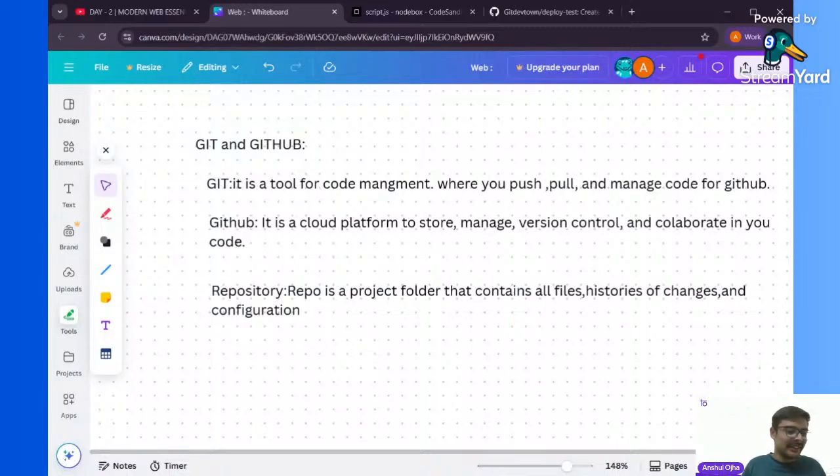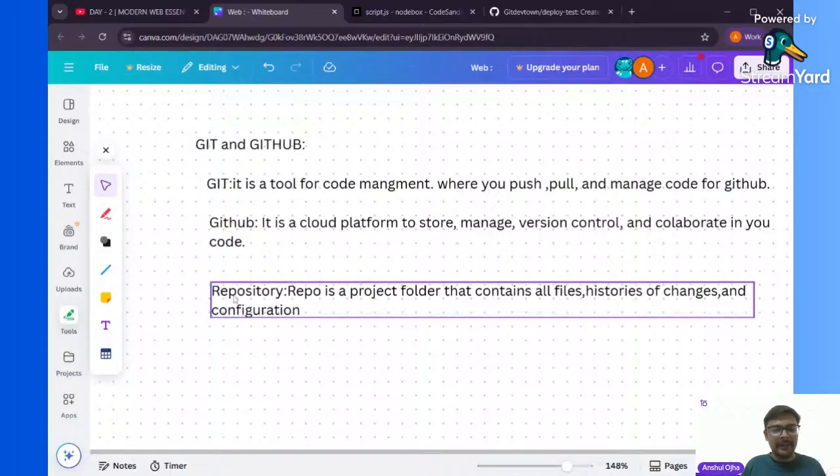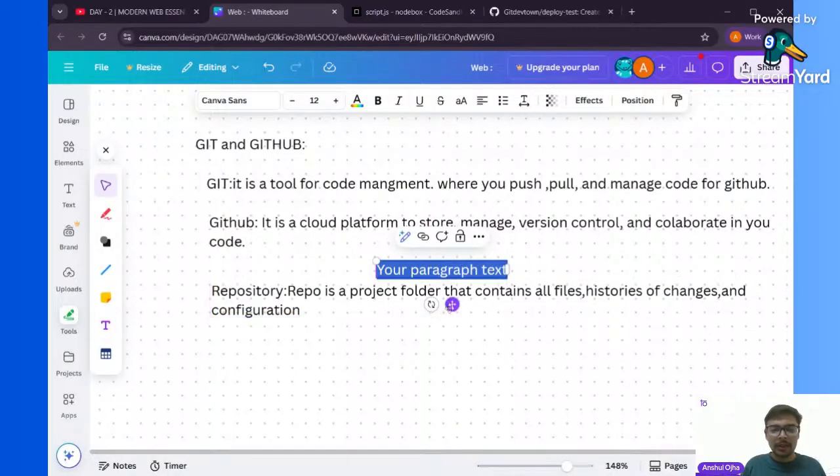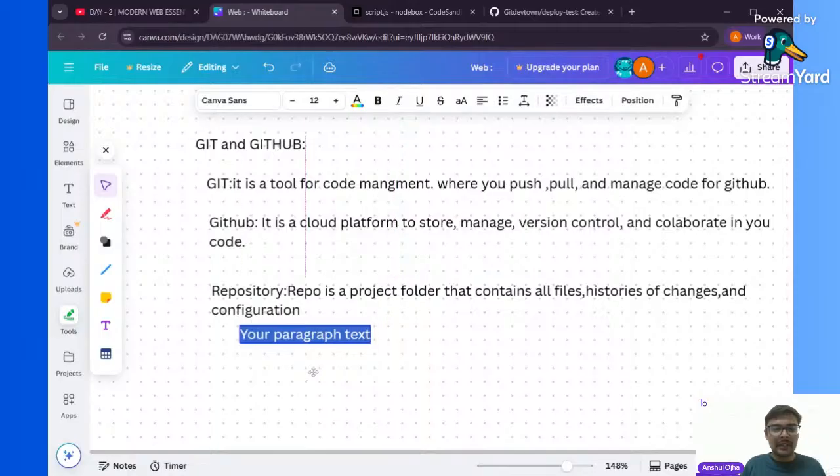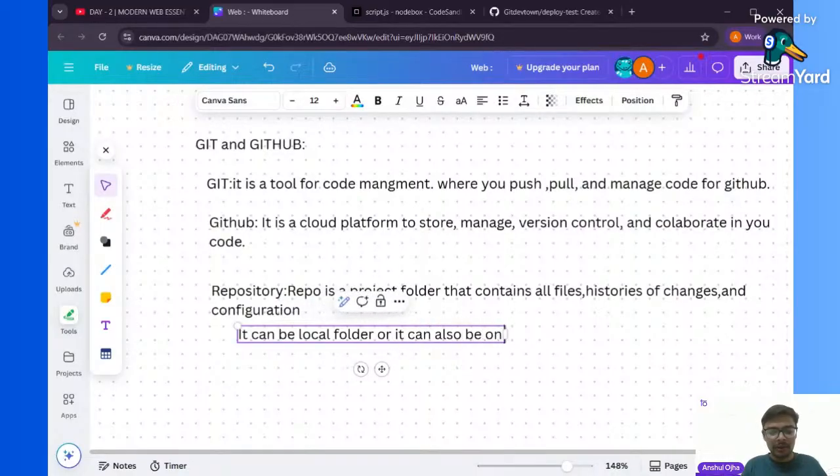Okay, that's a repository. It's simply a project folder. Now again, a repository can be local, or it can be on your remote, on GitHub. So it can be a local folder, or it can also be on GitHub, or else we can call it remote.